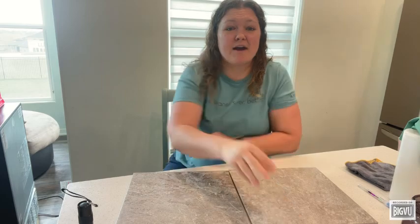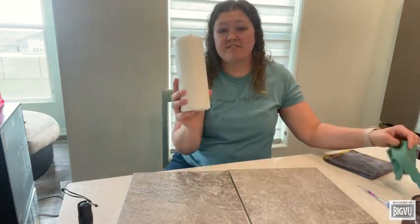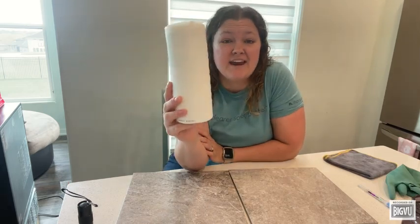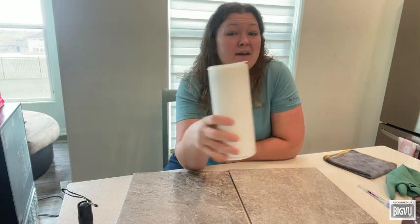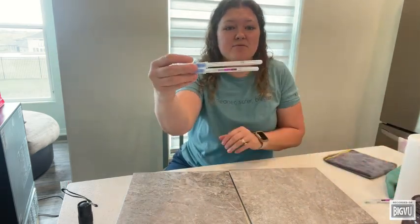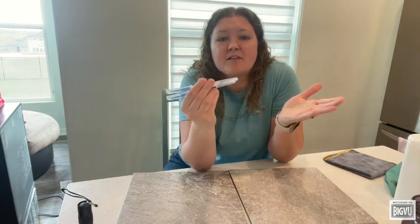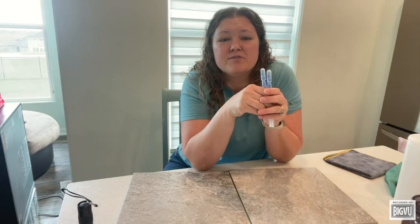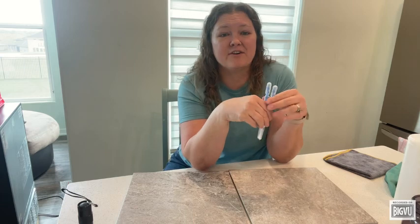Okay, so I have my Enviro cloth that's just wet with water. I have disinfectant wipes, which state they kill 99% of viruses and bacteria, and I trusted them for many, many years. Then we have some testing swabs for the demo. These are the same swabs used by the EPA and FDA, and they check the surface for cleanliness. What they're testing for is proteins. Proteins are smaller than bacteria, and protein is also the food source for bacteria. So even if a surface tested negative for bacteria, there could still be protein on the surface.